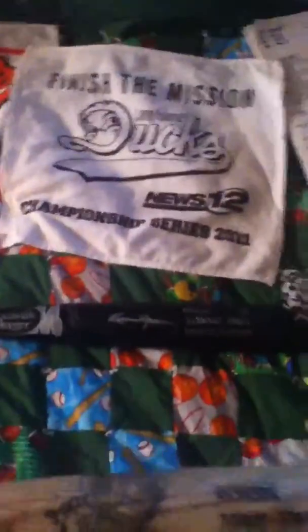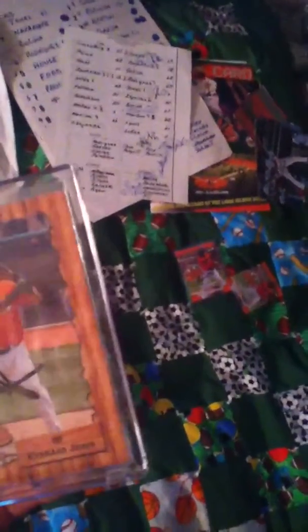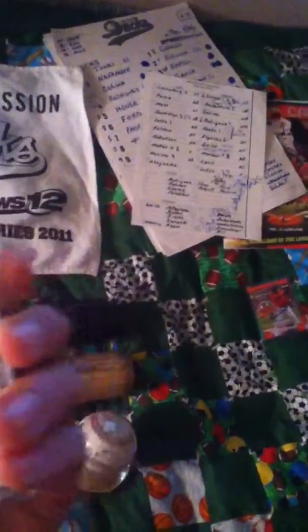I've seen these bats go for a lot of money online, but I'm definitely not selling. I don't like selling — I like to keep my stuff. I hate when people sell their stuff. Kennard Jones autographed baseball, sweet spot, on a Big Ten ball. I'm pretty sure he won a Big Ten championship — I'll have to ask him or check online sometime. Kennard Jones autographed 2011 Ducks certified card. It's got the statistics on the back — he averages about .300 a season, .303 — very good on-base percentage.